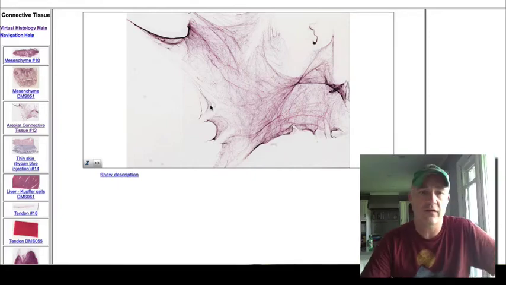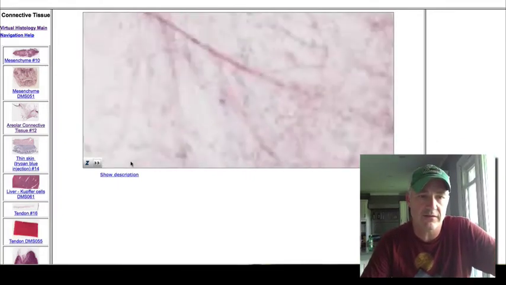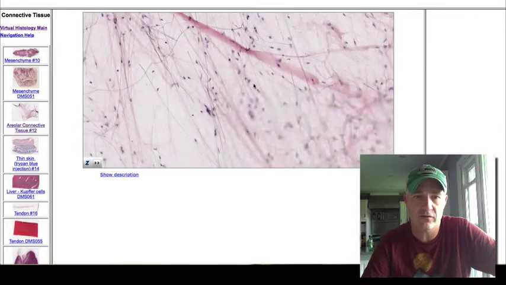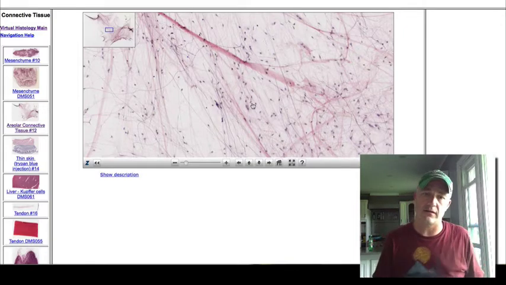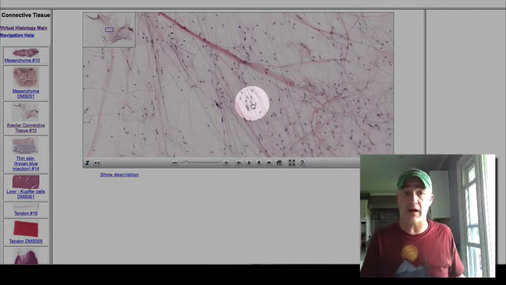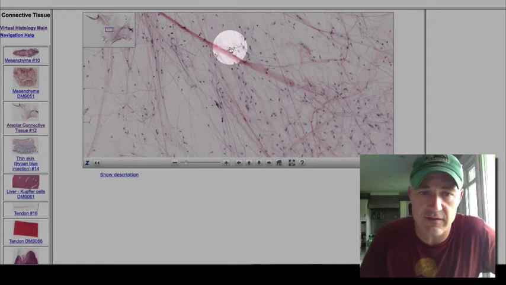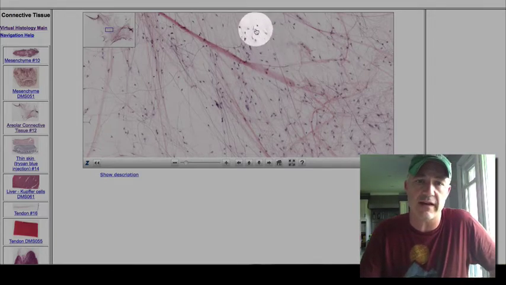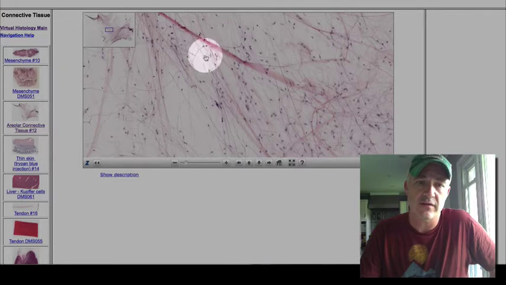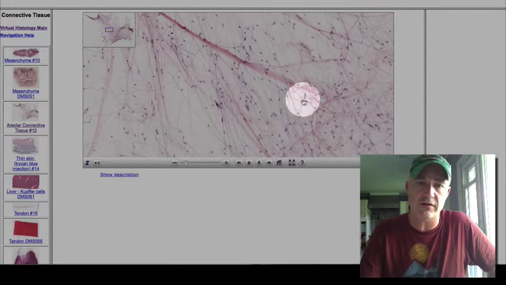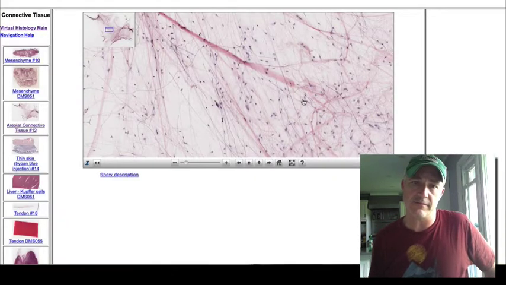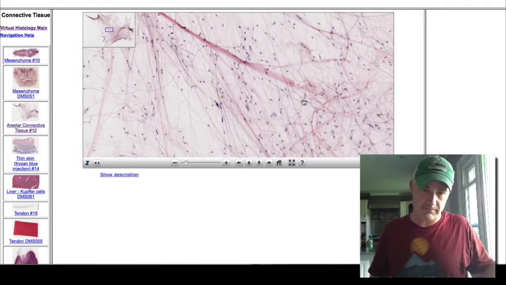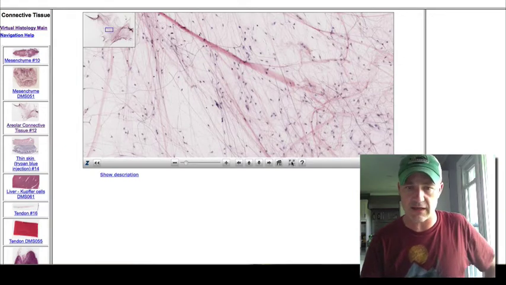All right, so what I'm going to try to do now is walk you through some of the different types of connective tissue. If we zoom in on this one, in terms of loose connective tissue, this is connective tissue proper. This would be that loose connective tissue, this is areolar connective tissue. Again, you can see a lot of background space on this one. You can see these different purple and pink fibers running through there. Purple are actually elastic and pink are the collagen fibers respectively. Again, that gives you a good idea of what you're looking at on these ones.